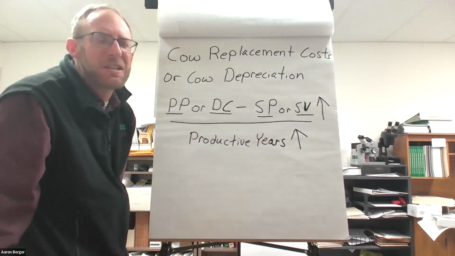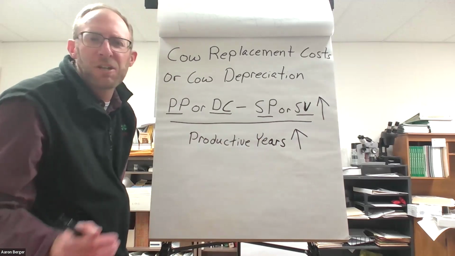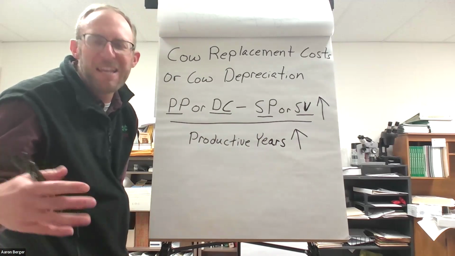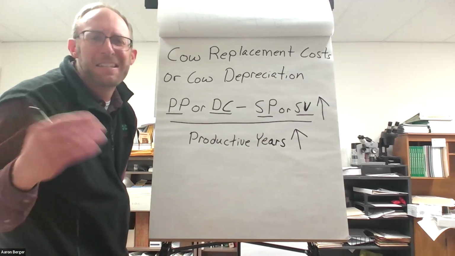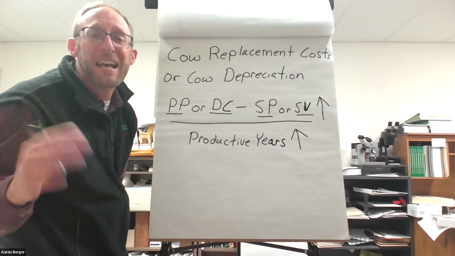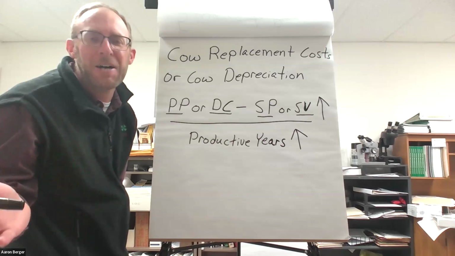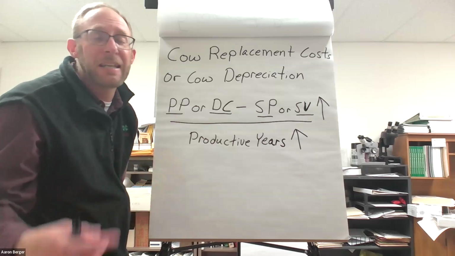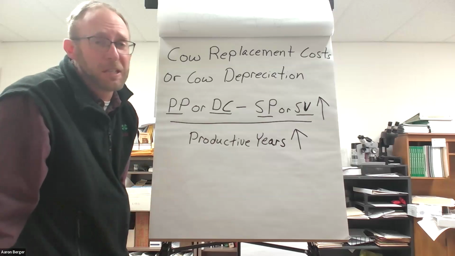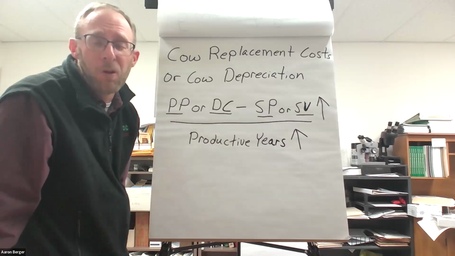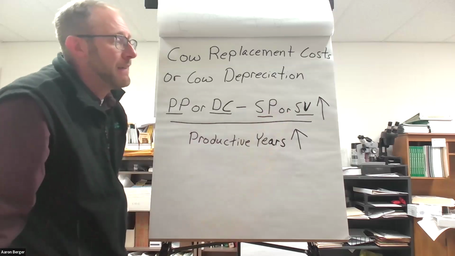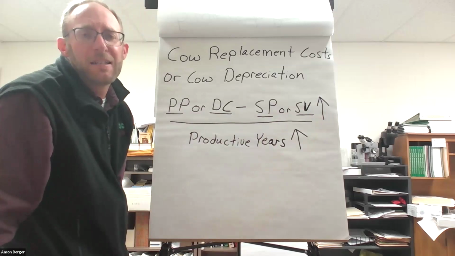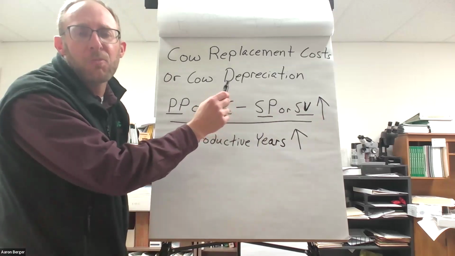Because if you think about salvage, for a lot of us, we're thinking about that old junker car that we took to just weigh it up. We took it in, they gave us scrap metal price. And that's often what we think about with cows, right? They're at the end of their productive life. We take them in, they weigh them up, we get money. Now, this year, weigh-up cows have been really good money, and that's been helpful on this side of the equation. But if I can find ways to get more value from the cow when she leaves the herd, that's going to decrease my numerator expense.